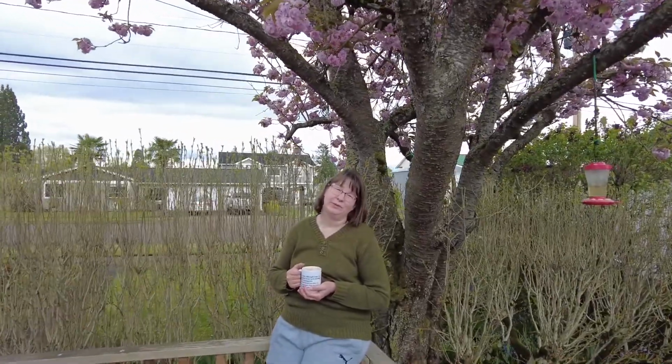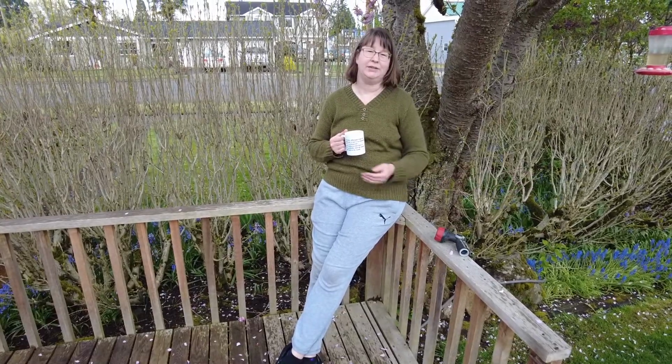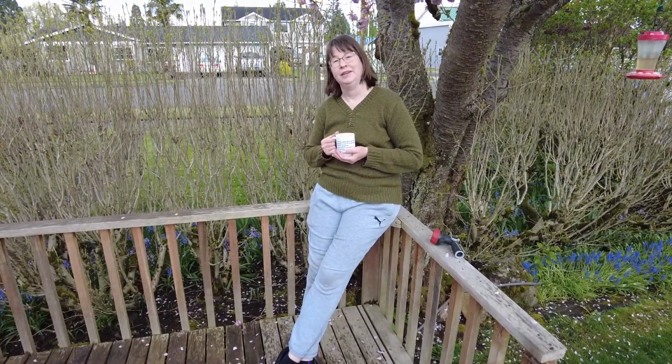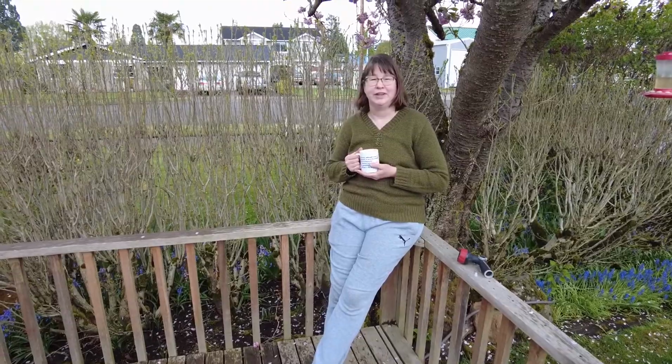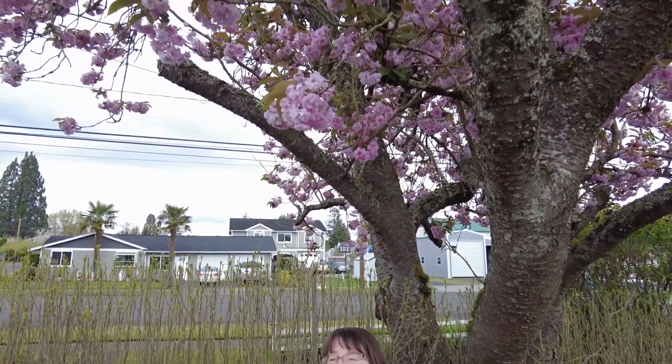So I always wait to power wash the deck until our season of pink snow is done. So that's why there's no furniture on the deck yet. Makes sense, right? Because it was always covered with pink snow. So, we're going to go look at some interesting stuff we got.